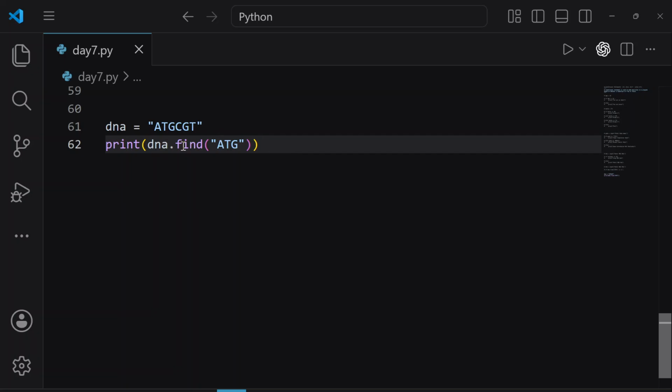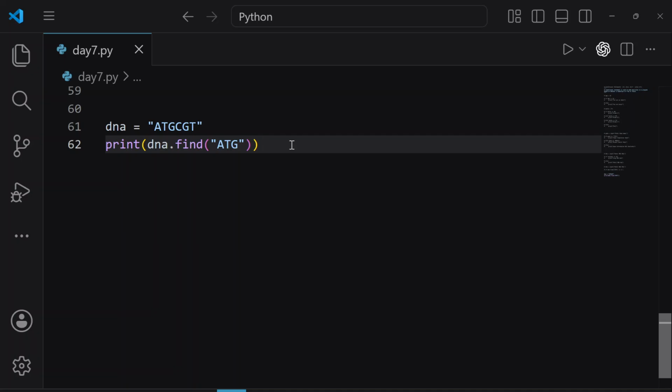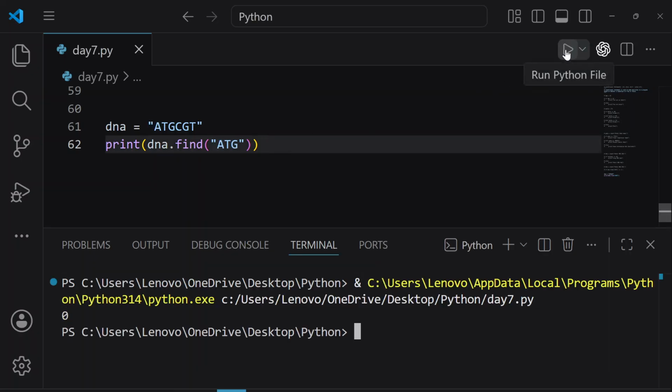What does this find method do? Very good, Himani, very good part. It says that it must have an index. Okay, no path. Very good, Ajay. So here this method returns us an index. Let's revise it again. Last time when we learned about this find method, we understood that it returns us the index where this substring, can I call it a substring, starts, from index number 0. So let's run it. Here it is index number 0.